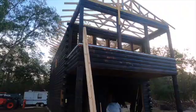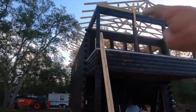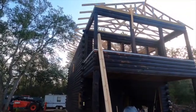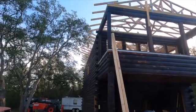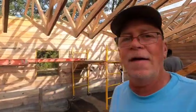So anyway, to make a long story short, once the rest of these trusses, what are called commons, at 2 foot on center, are up, we should be able to set those up pretty quickly. And hopefully get some sheeting on this thing and get it dried in today. It's going to be a long day, but, as I always say, we're going to get at it. So we think we got a plan here today.